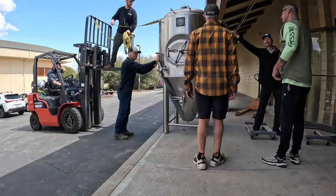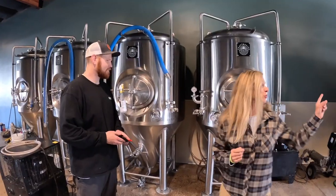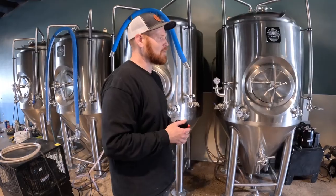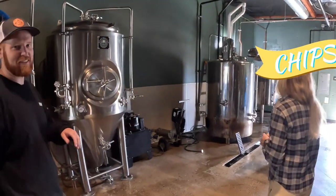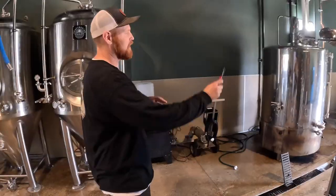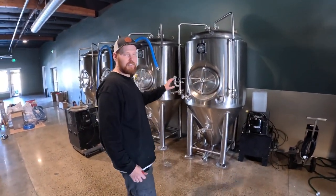These were the four tanks that we unloaded in part one of our movie and we've got two new tanks over here. I named them Chips and Salsa so they're pretty sentimental to me. This is Chips in the corner and this is Salsa, so they come as a pair. Chips likes greens and that's why we call them Chips. We've got our mash tun, foil kettle, and then our four unit tanks here.